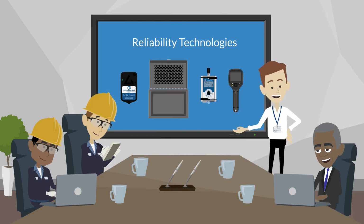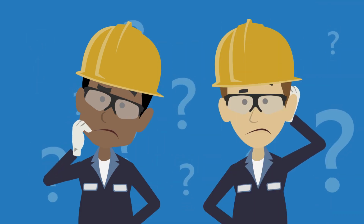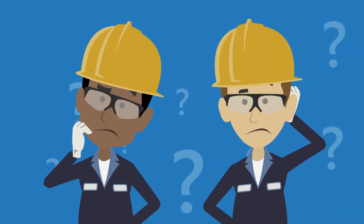Adopting a full scope inspection program, including multiple reliability technologies to monitor assets and alert the reliability team to an issue, as well as let them inspect an asset in closed panel state, is the safer and more cost-effective approach to protecting mill production and employees. But how is this possible?